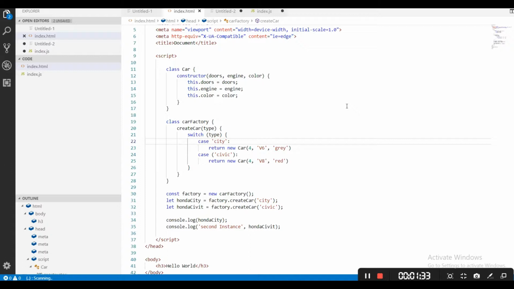So to handle both of these factories we need a big manufacturer that can take orders and pass them to the factories, so they can create different cars based on the order.